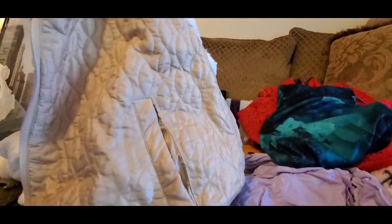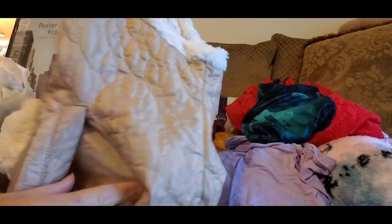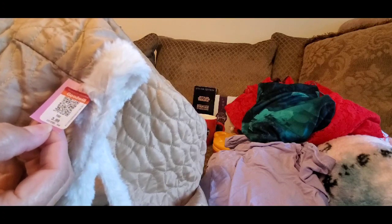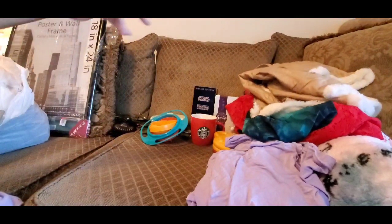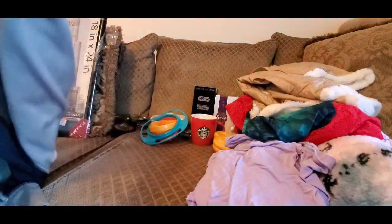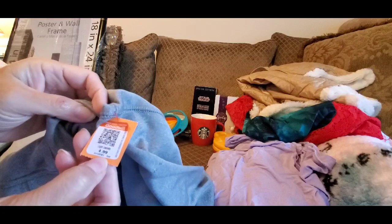I got this really beautiful jacket — it's got pockets on the sides and a little fur lining. Color of the week, originally $3.99, so half price was $1.99. And look — it's reversible! You can wear it on either side. I can't wait to wear this and find an outfit to go with it.